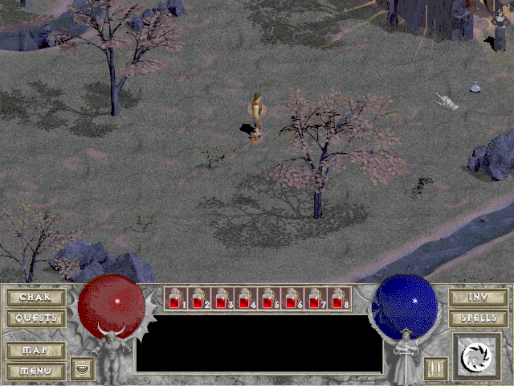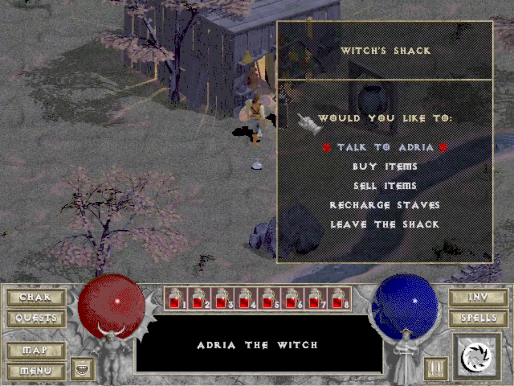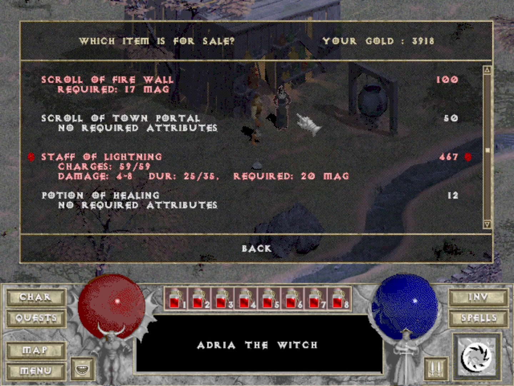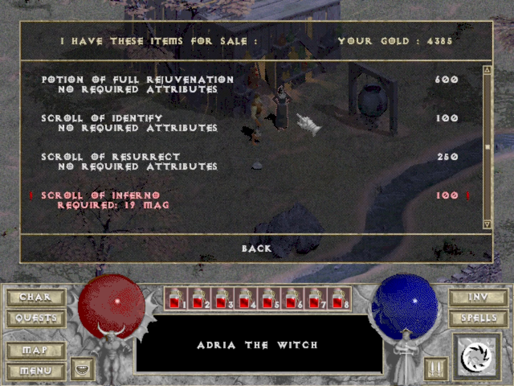It appears that you now have 2 curved swords, too. Yeah, I have 2 curved swords. I sense a soul. Okay, let's see here. We'll sell the Staff of Lightning. And what can we buy?